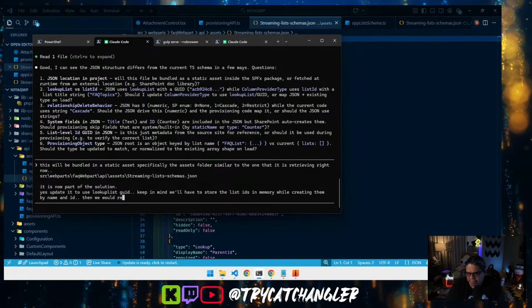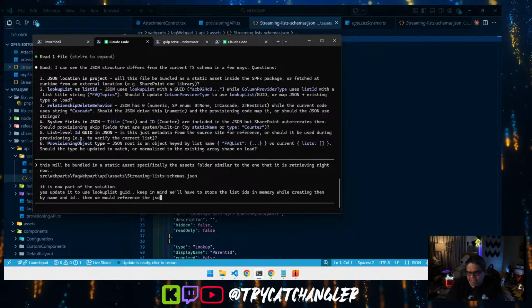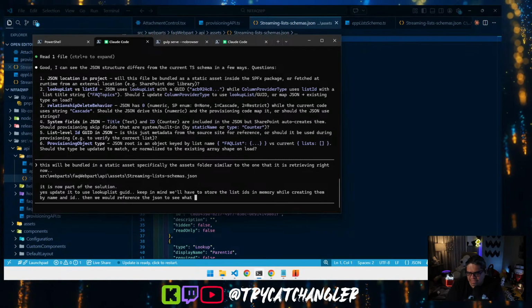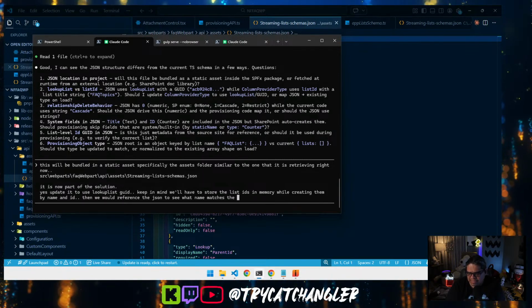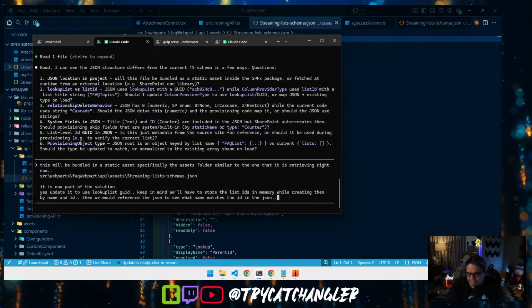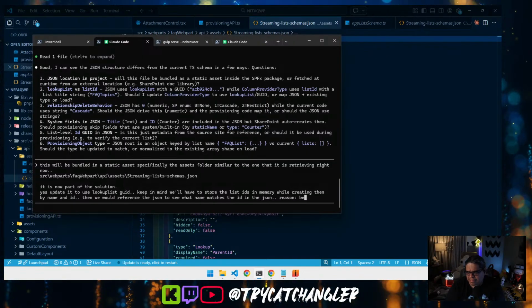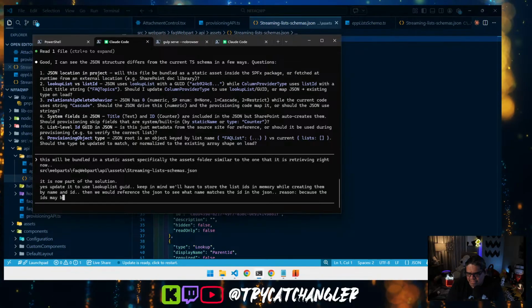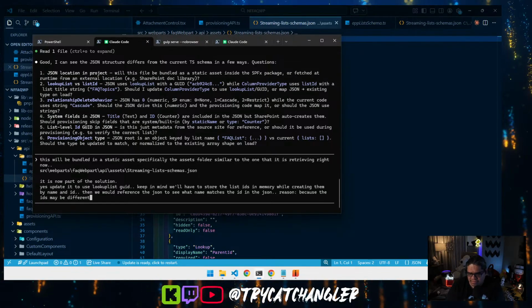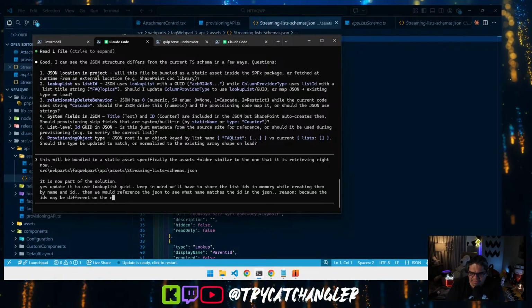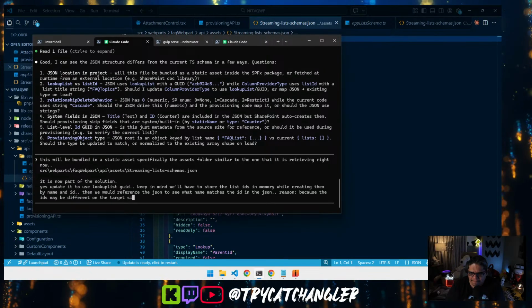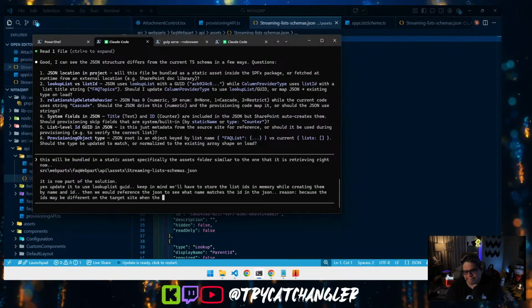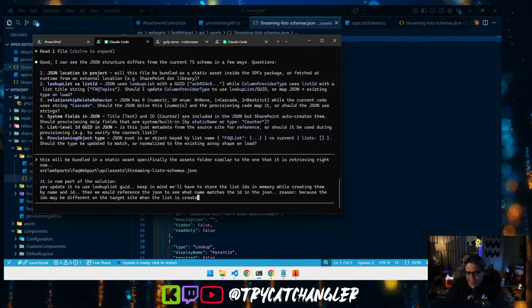Then we would reference the JSON to see what name matches the ID in the JSON. Reason, because the IDs may be different on the target site when the list is created.